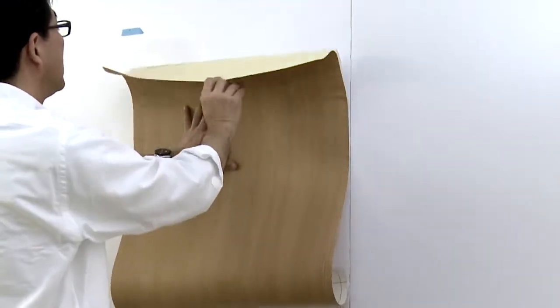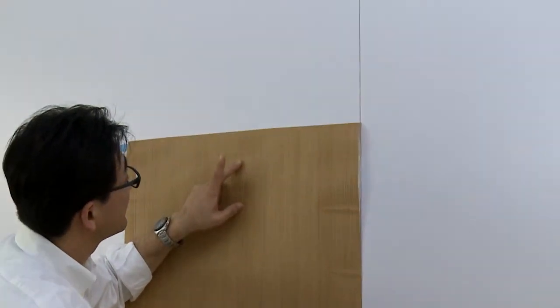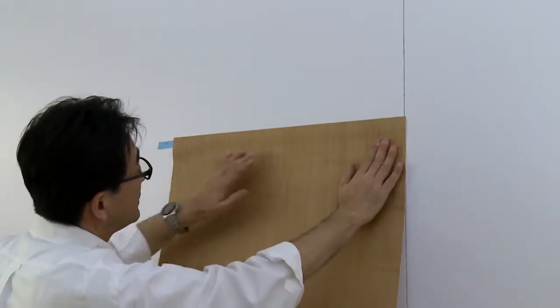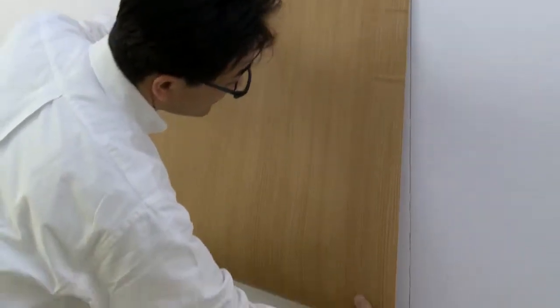Position the film between the alignment marks. Hold back the top edge of the film while carefully aligning the film. Use your fingers to adhere the film to the wall just above the folded liner. Remove the painter's tape you used for alignment and take a moment to recheck the alignment.